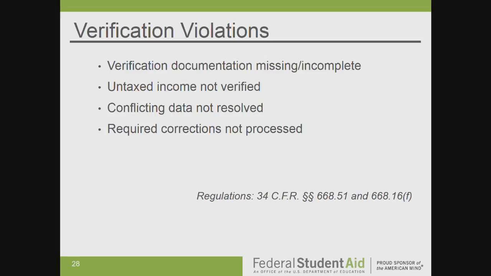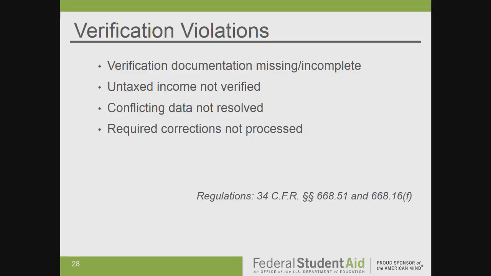As reviewers, when we get to your school, we probably already know which students we're going to select and which students are going to be selected for verification. So when we ask for a student file, make sure that you have that file in order, as Cassandra has stressed. Make sure all the information that you need to show that you've properly and completely conducted the verification is in the student file. With verification, we see everything from missing documentation, incomplete or incorrect verification, and conflicting information.